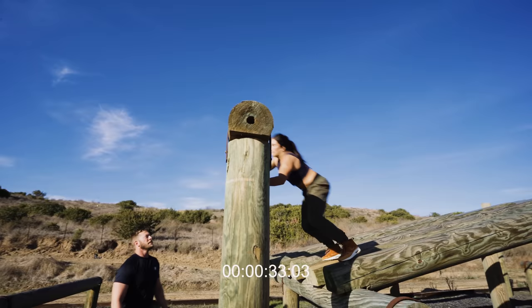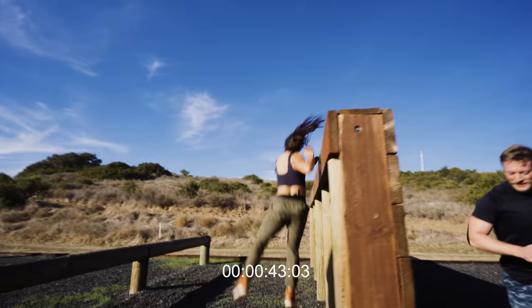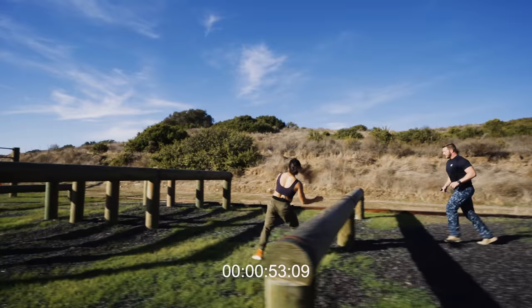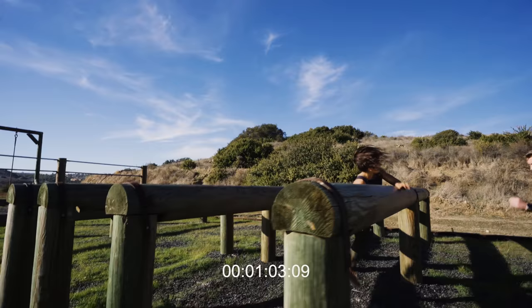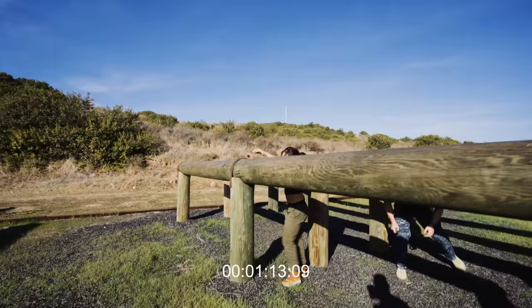Good job. Bunny hop. Come to the wall. Up and over the wall with ease. She's doing very good so far. This one. There you go. Good job. Good job. 52 seconds. There you go. These are at the height that it's really awkward, but at the same time, you have to get over it and go in between each one of them. Good job, Lauren, doing good. 1 minute, 13 seconds. Doing good so far.